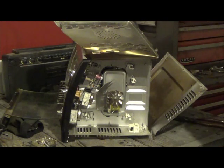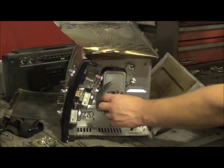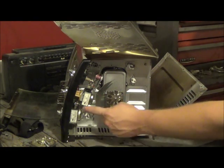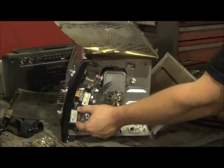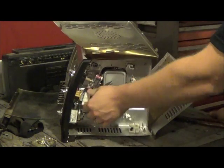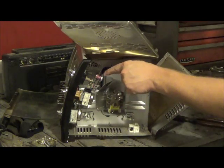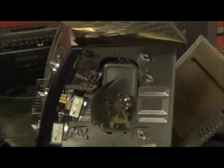Here's what we've got in here. We've got a transformer, a little motor, and some switches — they're going to have silver contacts in them. I don't know what that thing is, a little pink doodad. I know in microwaves there's a little beryllium thing; I don't know if that's the same. It looks different, but I honestly don't know.